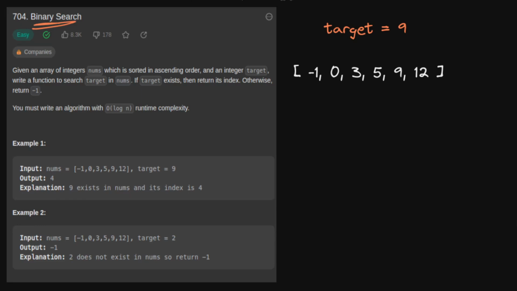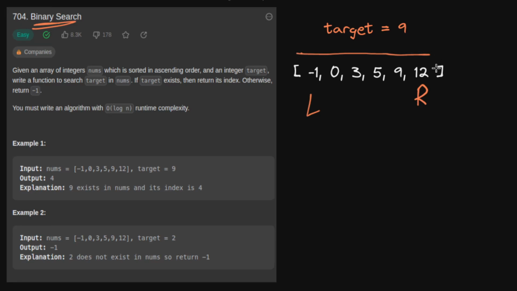Now the explanation. Given the input array is sorted in ascending order, the target value that we are looking for could exist anywhere in the range of this given array, or it may not exist at all. When we start our algorithm, we will consider the entire array from here to here. How? We are going to use the two-pointer approach. One pointer will be initialized at the leftmost index. The other pointer will be at the rightmost index of this entire array. In this way, we will be considering the entire range of the array from the left to the right.